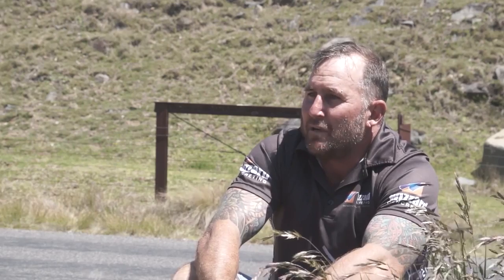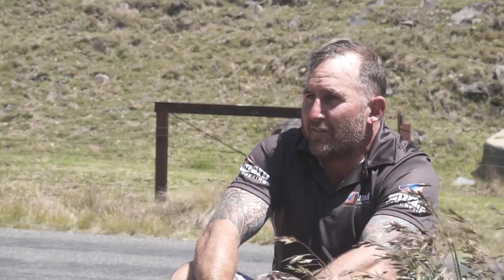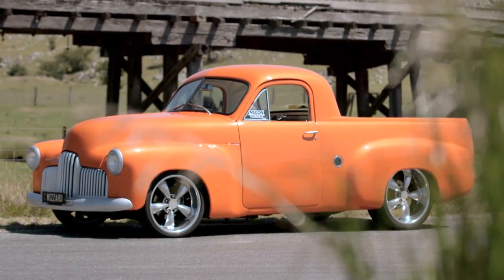We bought this car back in about 2005, I think, knowing that we were getting married in 2007. I really wanted this car as our wedding car. They gave us about 2 years to do it up. We really weren't sure on the condition of the car. We bought it on eBay, thinking it was a good body. When we got it back, there was a lot more work to do. It was virtually just a V6 sitting on modified engine mounts. Yeah, the car definitely made it for the wedding.